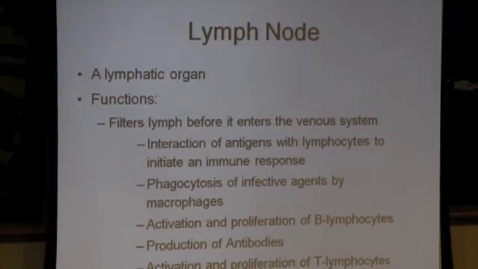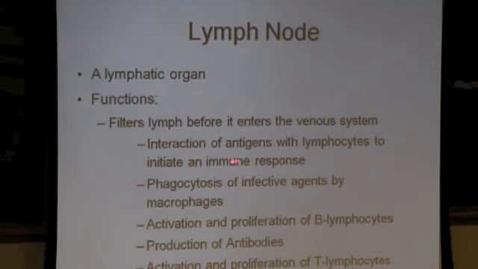So it is a lymphatic organ because it does have a capsule surrounding it. So it does have a definite limit to it. Its function is basically to filter lymph. Okay, so again, look back at your picture that we drew earlier of the vascular system and the lymphatic vessels. And everything that is taken up by the lymphatic vessels will be drained into a lymph node along the way, at least once. Okay? So, before that content of the lymph enters your vascular system again, it has been cleaned up. Any pathogens that have been in there have filtered through 1 or 2 or 3 lymph nodes before they are dumped into the vascular system. So it does a lot to basically filter things out.